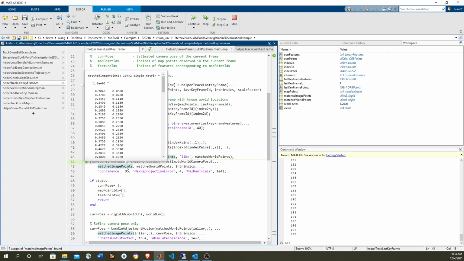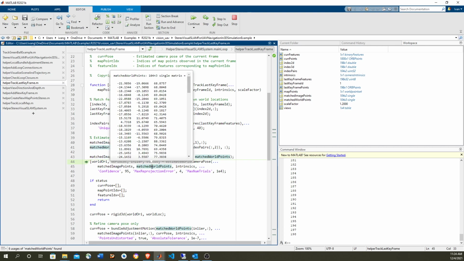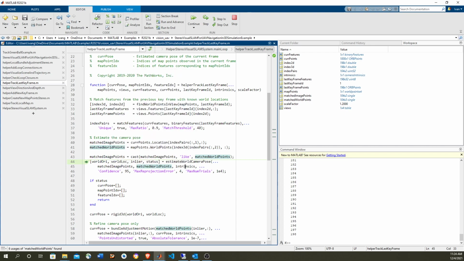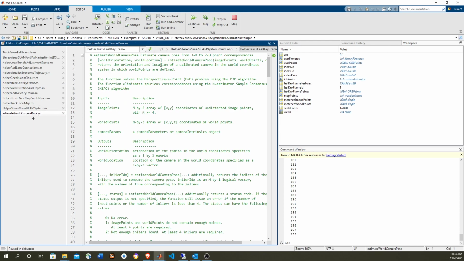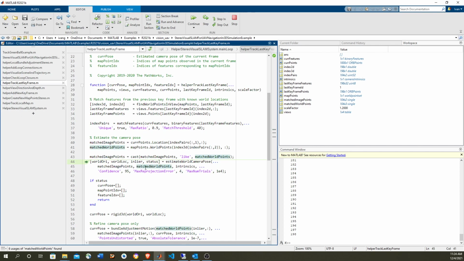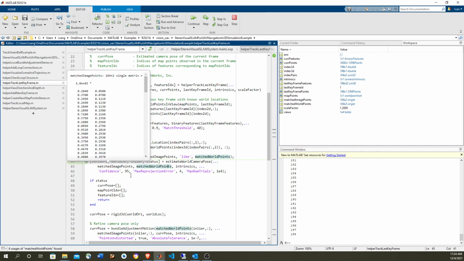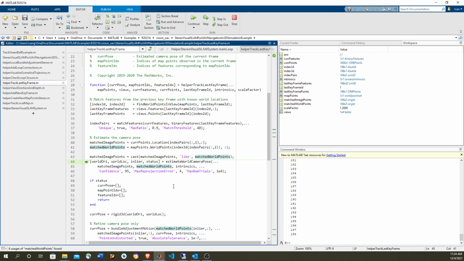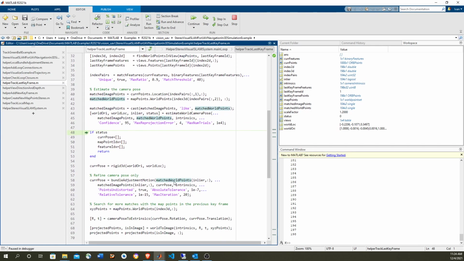We give the two-dimensional points, the corresponding three-dimensional points to them, and the intrinsics. And that information is all we need to use this computer vision toolbox method, estimate world camera pose, to determine the orientation and the location of the camera in the current frame. Okay, that's one of the big steps.